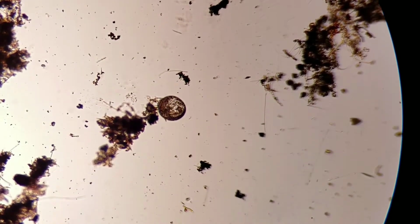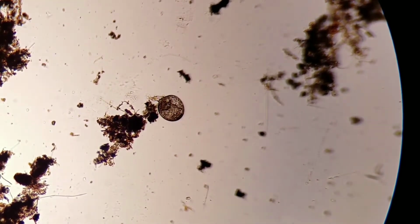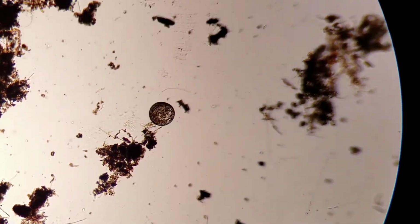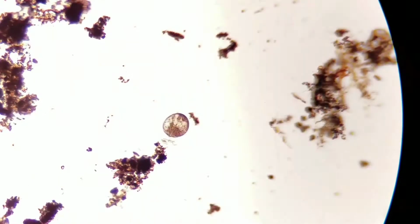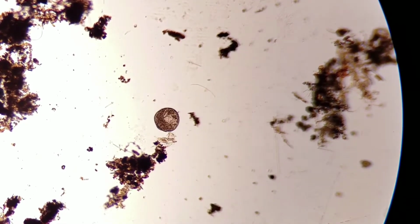What is that? You never know what you're going to see. Every time I put a sample under, I see something that I've never seen. And here is one of those instances. Big round spinning orb.